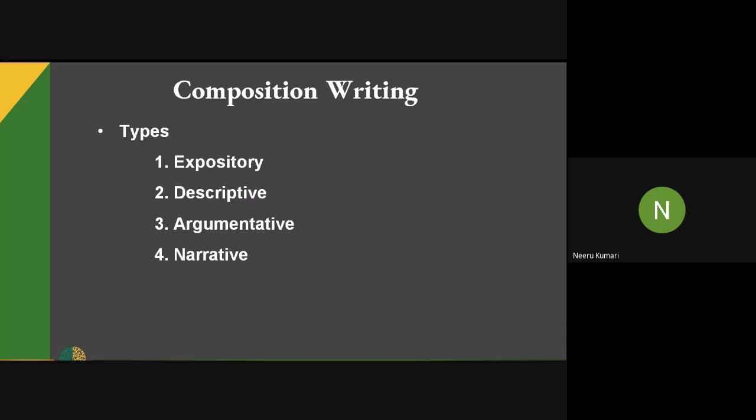Expository talks about facts, descriptive talks about facts, argumentative talks about facts. But when we talk about narrative, when you are narrating something, when we talk about languages, you must have read different novels, isn't it? You might have read different novels, some are fact based and some are fictitious. Do you know what are fictitious? Which are completely imaginary. I don't know how many of you like watching Doraemon.